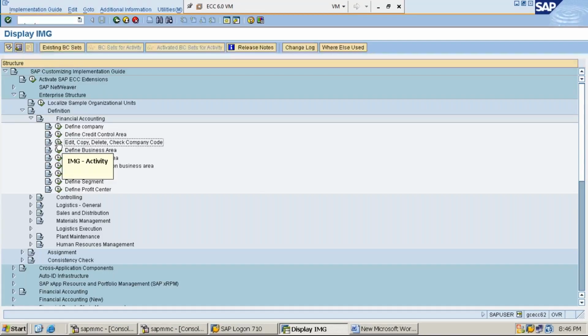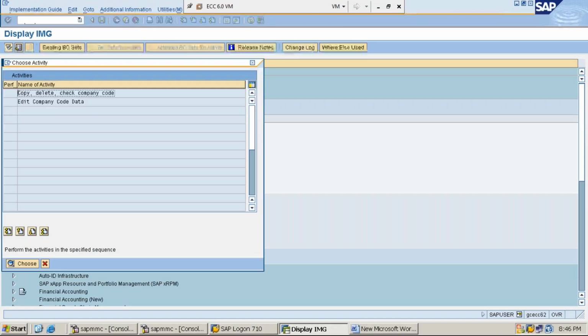Click on this clock icon just beside Edit, Copy, Delete, Check Company Code. Once you click on that clock icon, you will see two options. Copy, Delete, Check Company Code is the first option, and the second option is Edit Company Code Data.